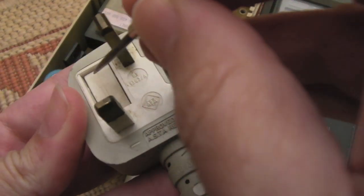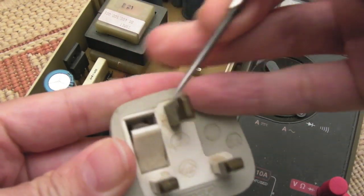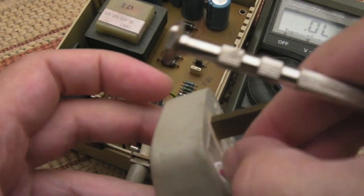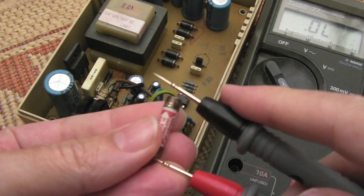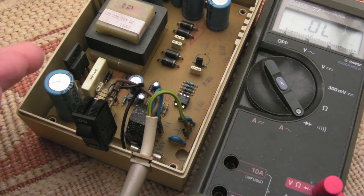I am not sure how this comes out here actually. Does it come like that? Yeah, there we go. Can't get the darn thing out. Yeah, so it's got a correct size fuse in there, 3 amp. Yeah, that fuse is okay. So the fuses are okay.